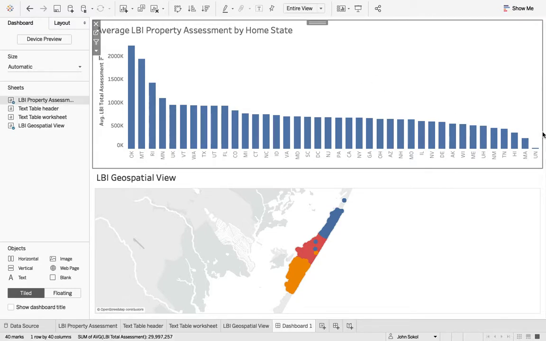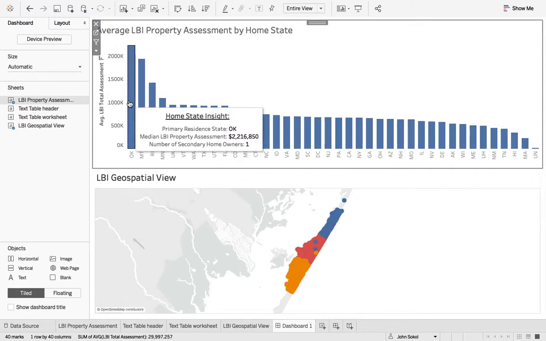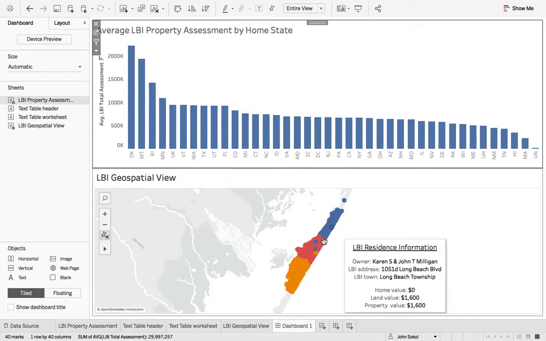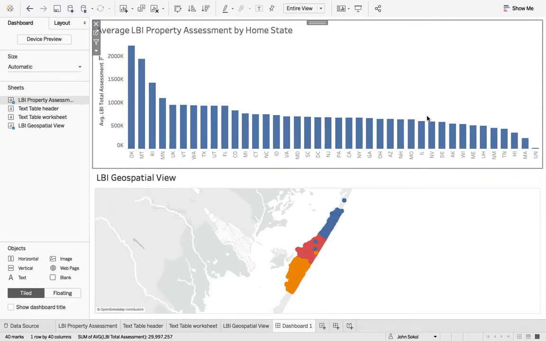Now let's start adding our filters. We want both the bar graph and the LBI geospatial view to be filtered at the same time based on our filter conditions.